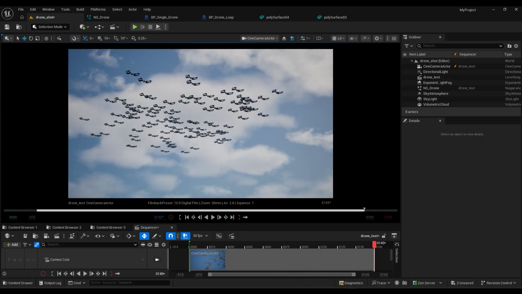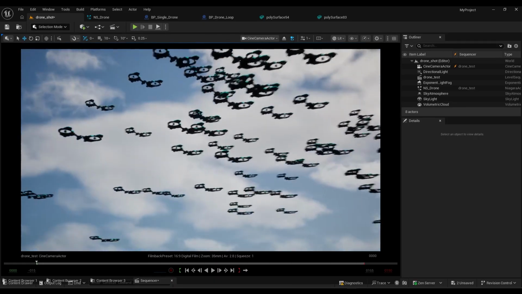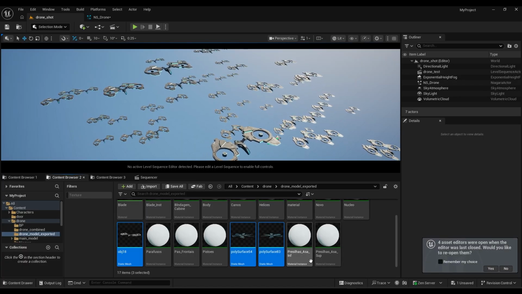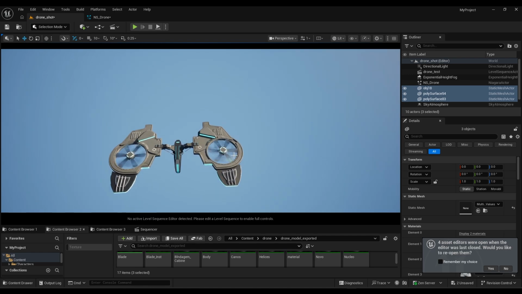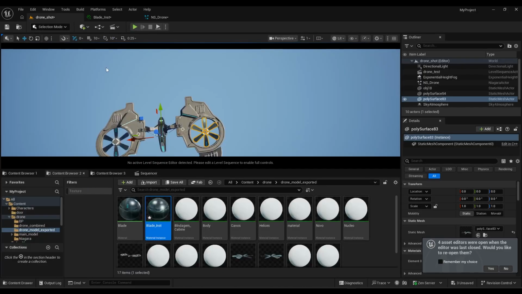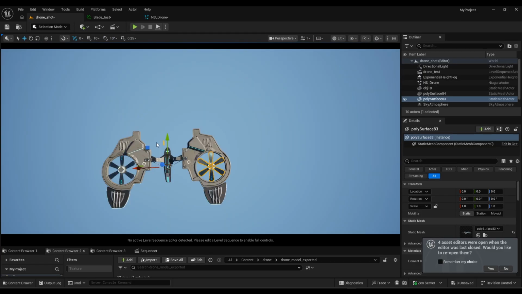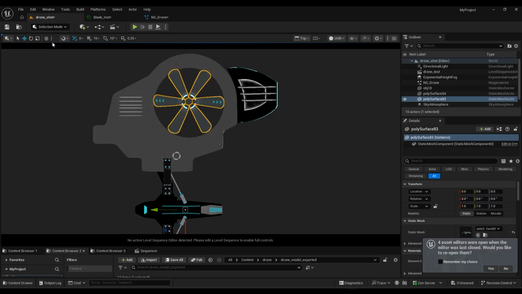Now the problem is that the blades are not attached here, so I need to add the blades. Now I brought the 3 static objects into the viewport. I will select the blade, go into its material and set the rotation speed to 0. Notice one thing, the blade pivot point is exactly in the center. Because of this, if I add it inside the Niagara particle, it won't rotate on its own axis, but rather around the drone's axis, which won't be right. So I will fix its pivot point and bring it to its center.